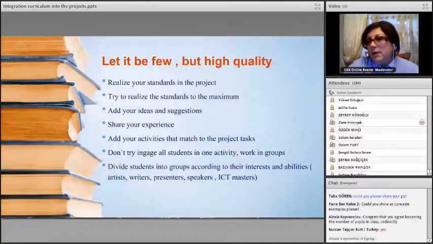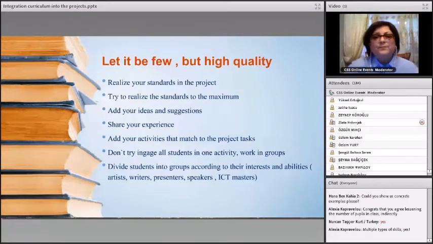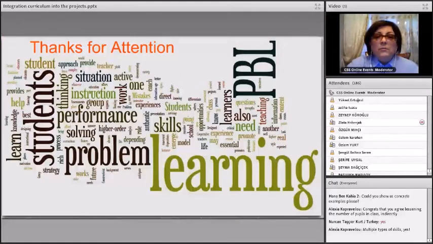They will interview their group mates or the persons that we invite to our project. So I recommend you to work in groups. For example, if you have a national team, you can work in groups and divide the students according to their interests and skills.